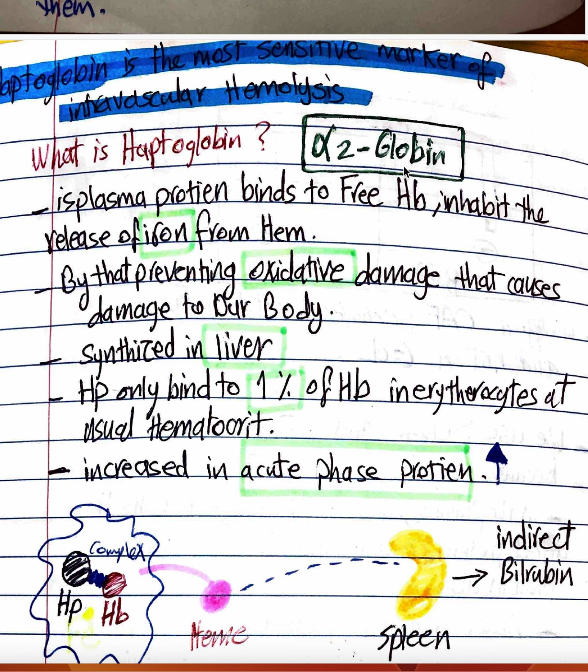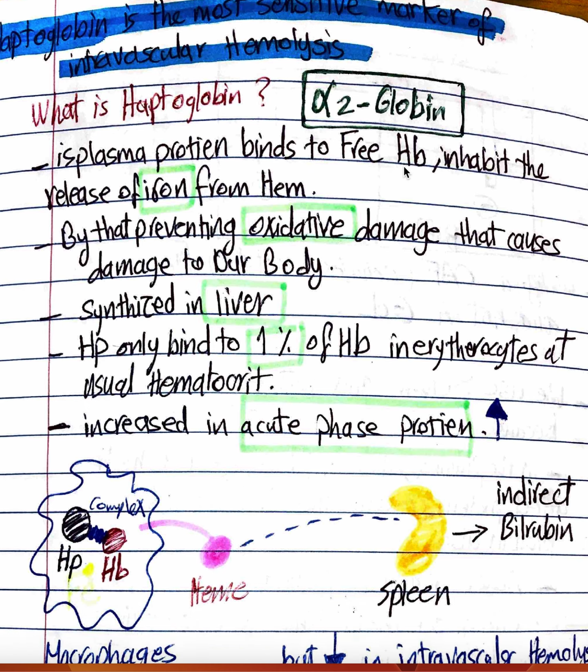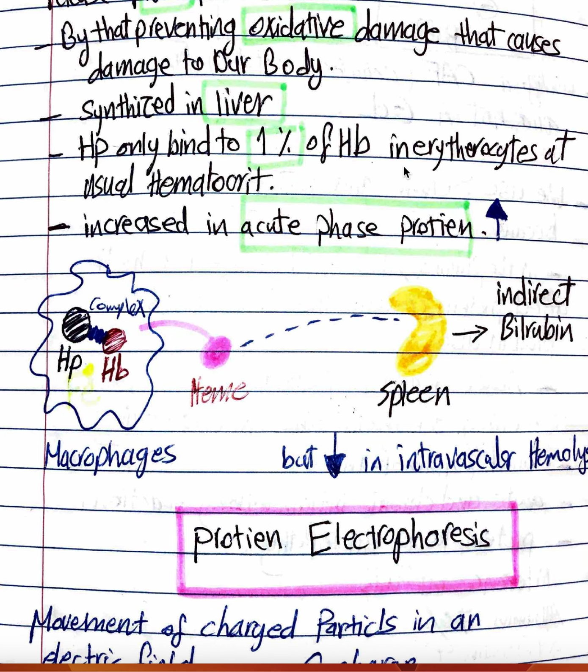Hematocrit is a percentage, and we can measure it by measuring the height of the RBCs divided by the height of the whole blood sample multiplied by 100, or we can use the MCV multiplied by the RBC count multiplied by 10. And we said that normally it's 45%. We discussed all these things about the hematocrit, and that is an increase in the acute phase protein.